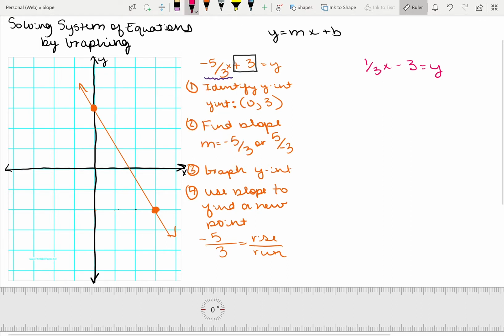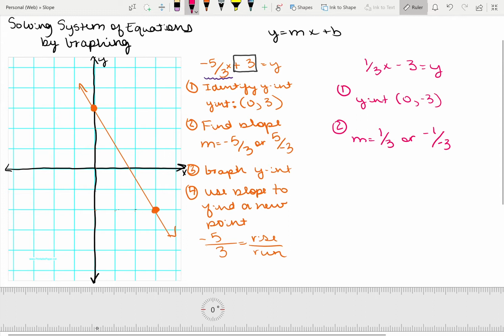For the next problem, I'm not going to write the steps, but I will follow the same steps. Number one is to identify my y-intercept, which in this case is 0, -3. Step 2 says to identify my slope, which is m equal to 1/3. I'm also going to identify my other slope. It's the same slope, but I'm rewriting it with my negative placed in a different place. With this being a positive 1/3, I can have -1 over -3. When you place it into the calculator, you'll find that -1 divided by -3 still gives you a positive 1/3.